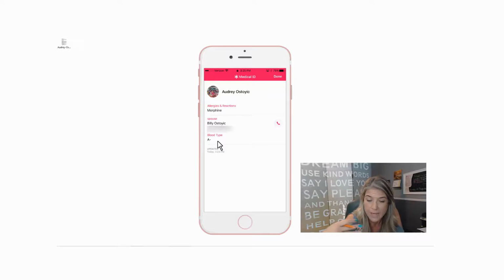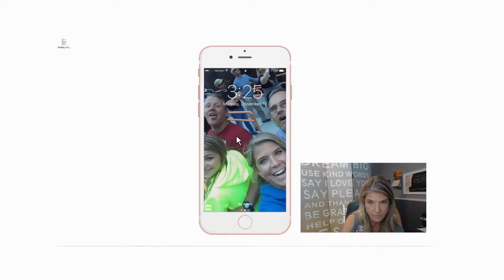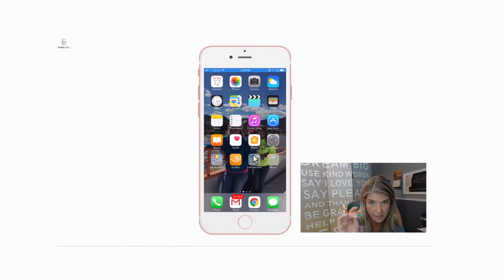Okay, so you see how easy that was if you know it's there and how to do it. It is easy enough to get to and be able to put in that information. And my screen just went. Now, it only stays there for 15 seconds, so do keep that in mind, that it'll show up for 15 seconds. People can read it and see what you're allergic to, your medical history or whatever you put in there.